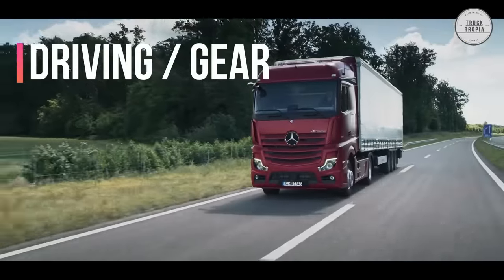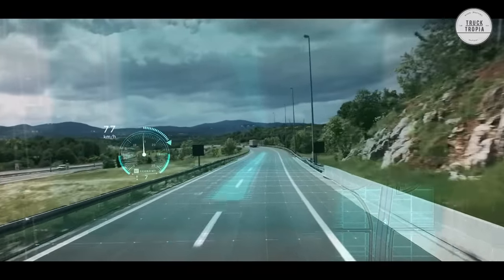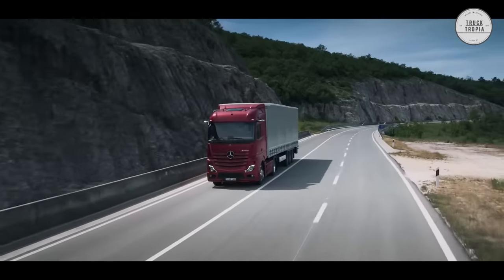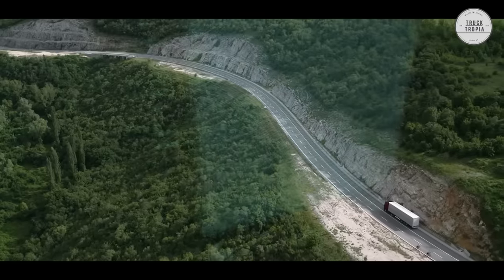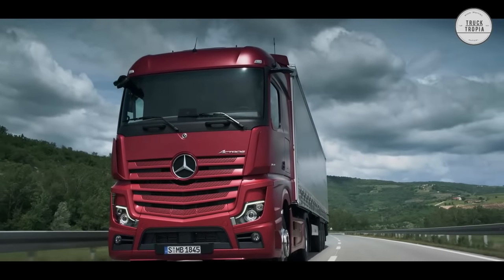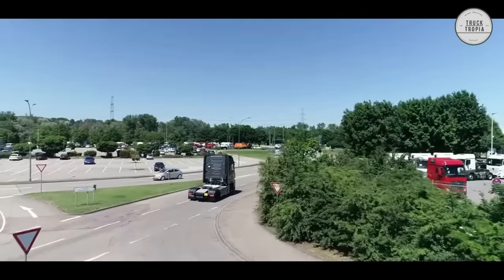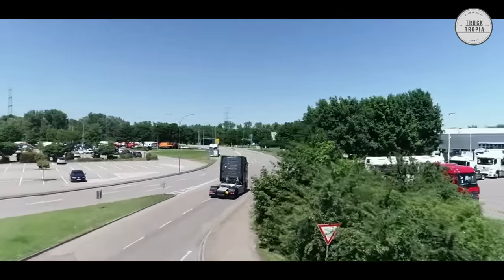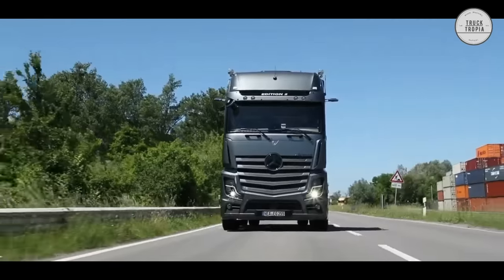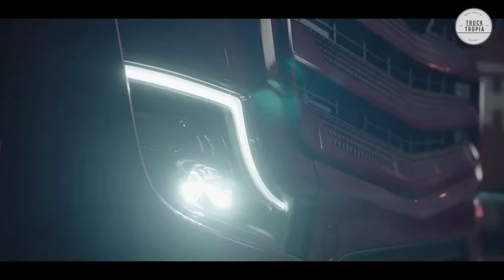Driving Gear: Power transmission is delivered by five different 16-speed gearboxes, each designed to perfectly match the engine output and provide excellent gradeability and low maneuvering speeds. In conjunction with application-specific drive axles, they ensure that engine output reaches the wheels with the least possible loss of power. The Actros is equipped with the Economy and Power Driving Program as standard, with the Economy Driving Program intended for long-distance driving to increase efficiency even more.